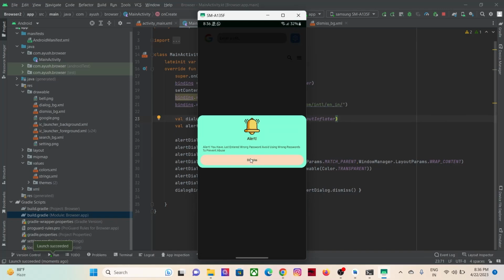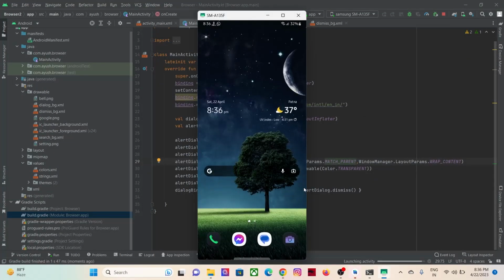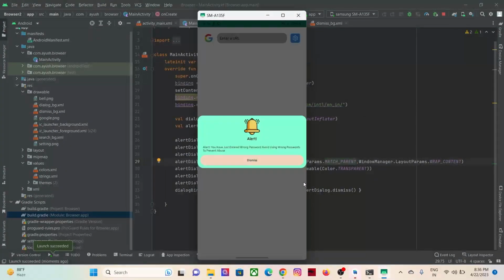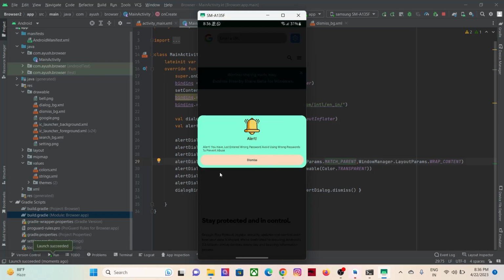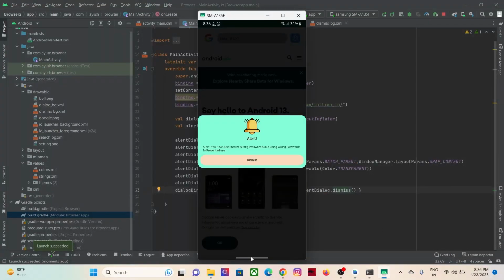Here you can see if I click here, this is going to dismiss. If I run it again, you can see. But the problem is, let me just show you, if I change the color of my phone.